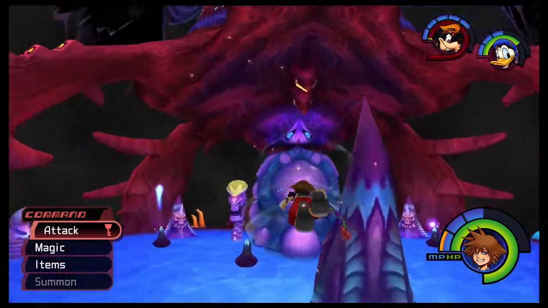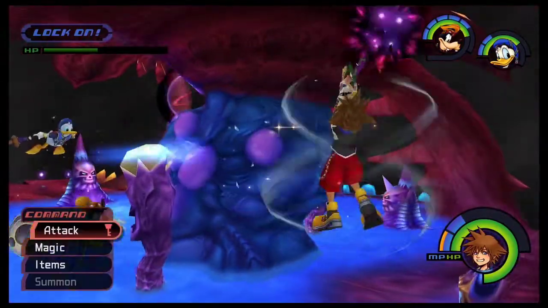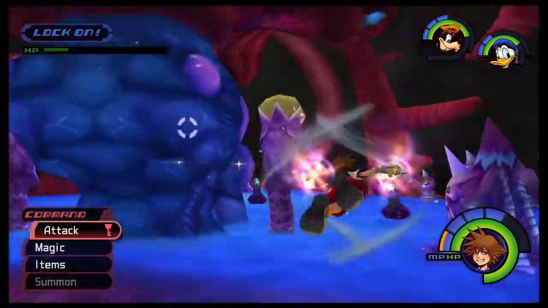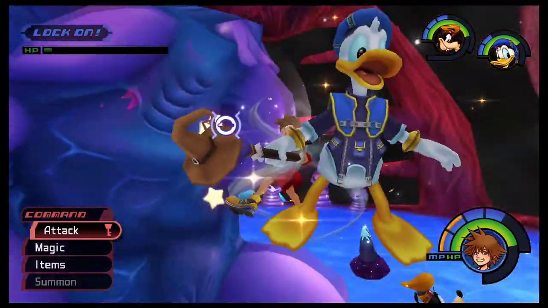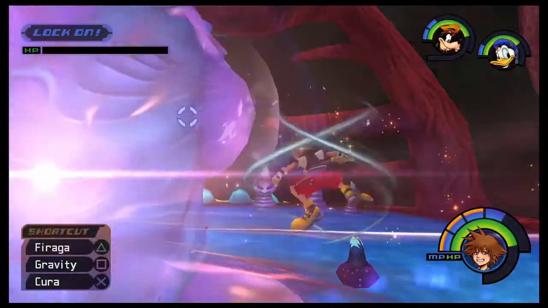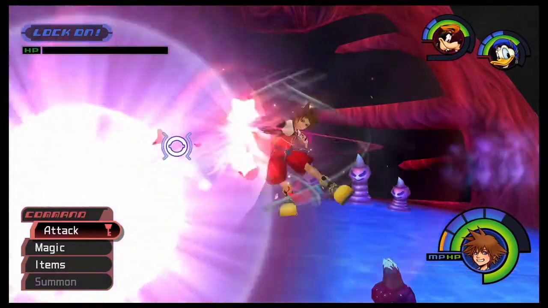But we're gonna go over here to his little heart thing, I like to call it, and hit him with double gravity. I like to go in the back here though, because we're out of the range of the guys that throw beams at us. That way we can safely take care of this heart right here. We're gonna heal up, and basically congratulations, you have won this game, you guys.